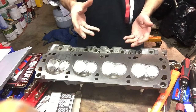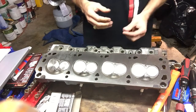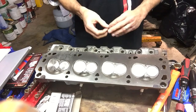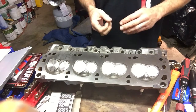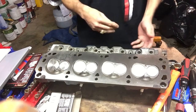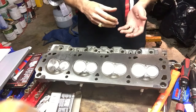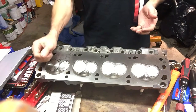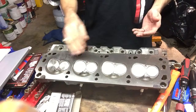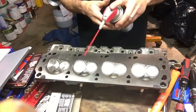Compression can only begin once the intake valve is fully closed. The intake valve does not close instantaneously as you start your compression stroke. There's something on your timing card called ICA, which is intake closure angle. So if your intake valve closes a certain angle, then as the piston is coming up, until it fully closes, you're not generating full compression. So your dynamic compression ratio is a relevant term.